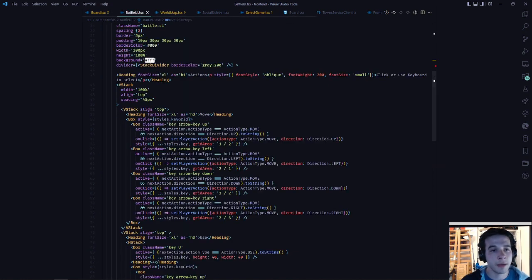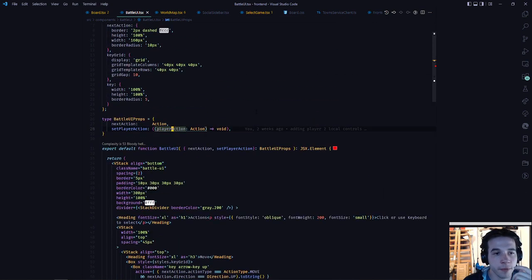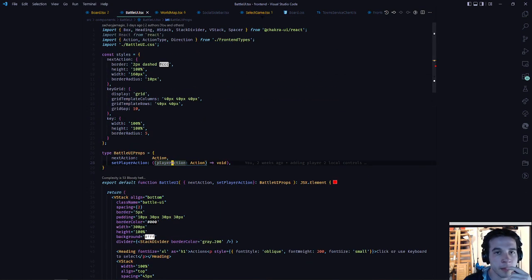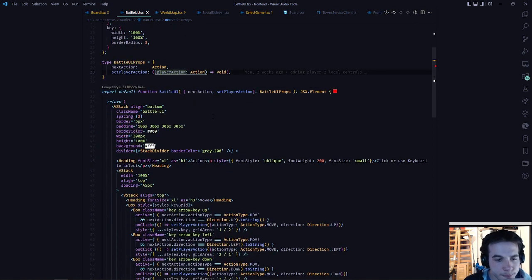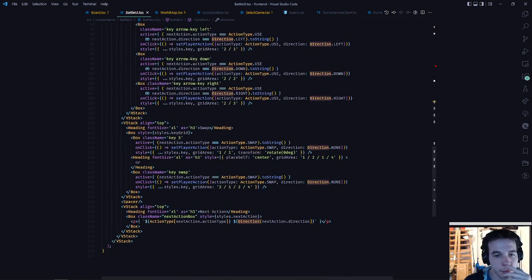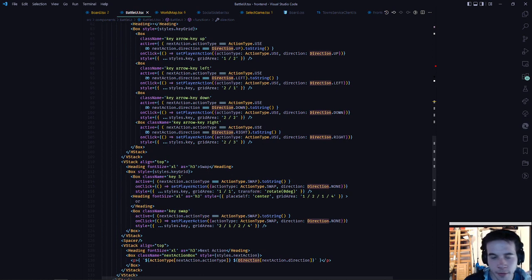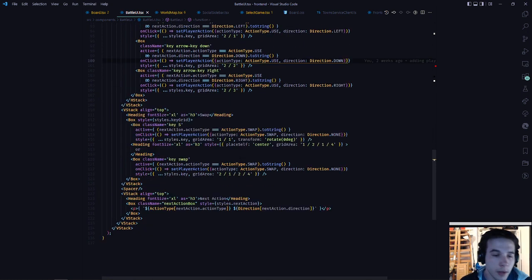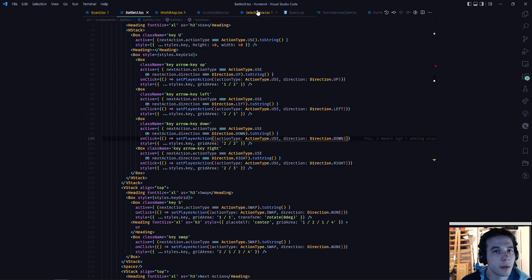And the battle UI is pretty simple. It's just a bunch of different buttons with some custom styling and some custom CSS sheets over here as well, where each button has a set player action command, and it'll set the action with the action corresponding to that button. So you can see here. A possible refactor is to render these conditionally based on how many actions you have, if you had an array of all the actions you could do. But this was really good and was pretty extendable for all the things we needed it to do.